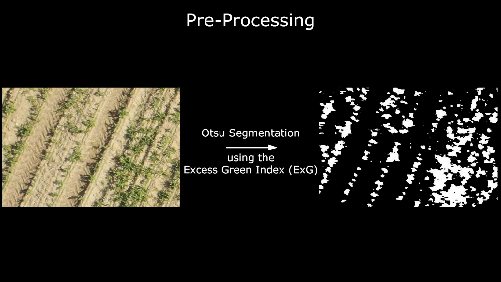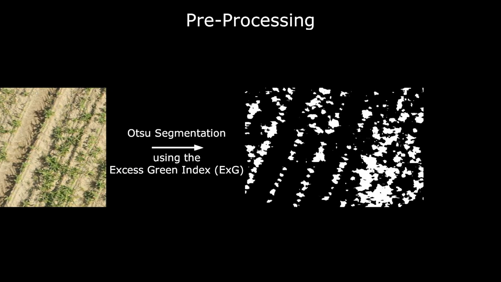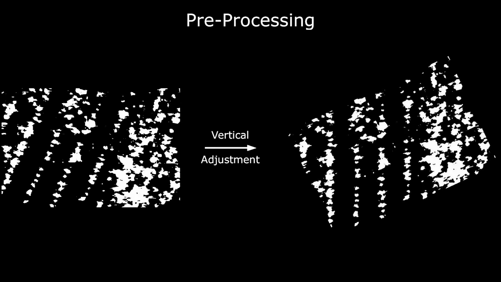Let's start with some image preprocessing. We use the Eliott segmentation based on the excess green index to identify the areas of an image that most likely contain the target plants. This is a pretty common step that can be found in many other works on plant counting. Then, we make sure to rotate every image so that the rows are vertically aligned. This can be achieved in different ways, one of which is suggested in the paper.